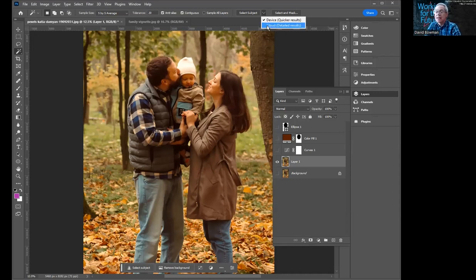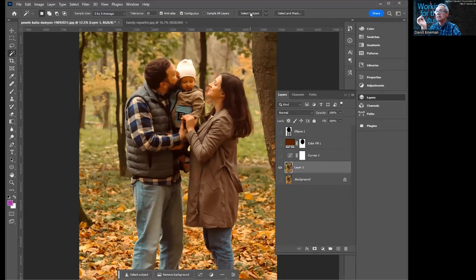The second option is for cloud, which is basically just send the image out to the cloud, see what looks similar, and using similar pictures, create the selection on this one. And it's going to be more accurate. So I am going to select cloud. And then all I need to do at this point is say Select Subject.